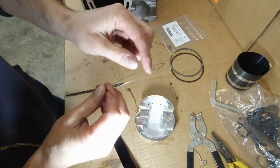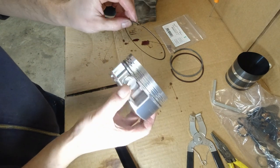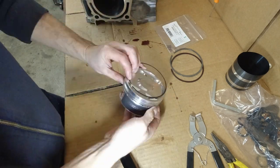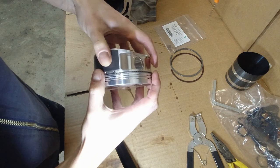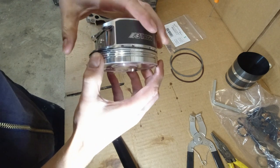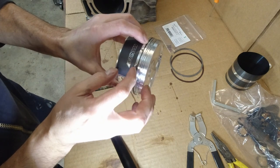Okay, now another tab. That's gonna go on top into here. Alright, much easier on this one. There we go. Make sure they're all in its place. Okay, and the cut is here. I'm gonna just slightly move it.